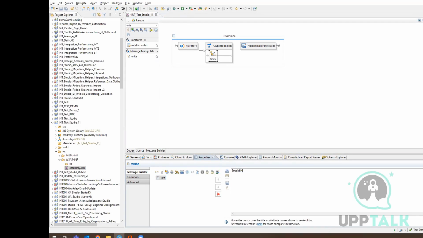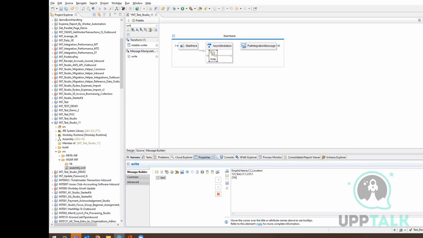Right, employee ID, name, cost center, location. Then it is 1, 2, 3, comma test, comma CC1, comma location 1.